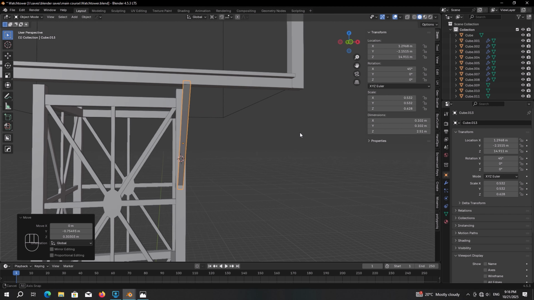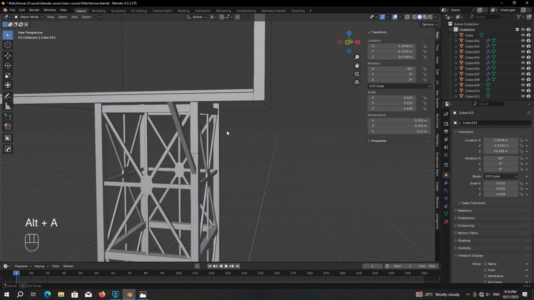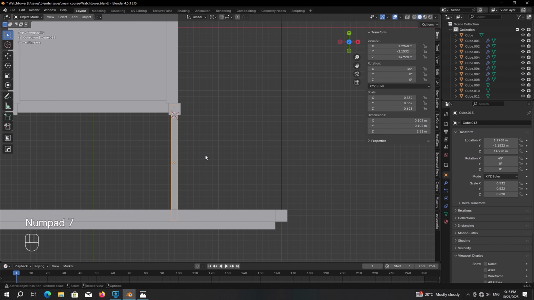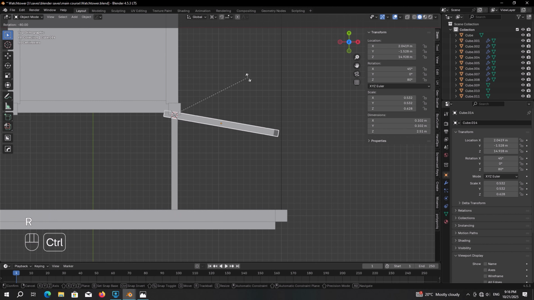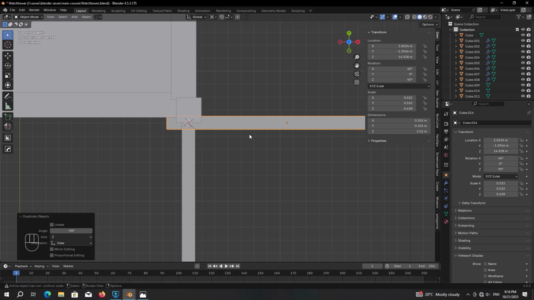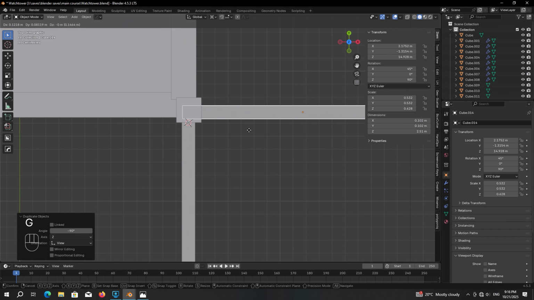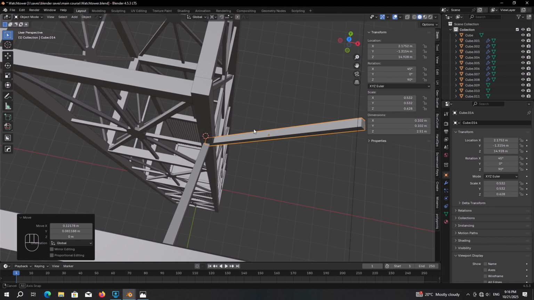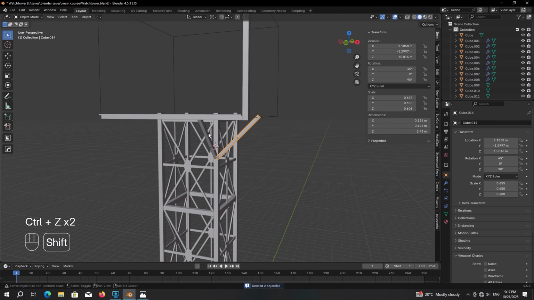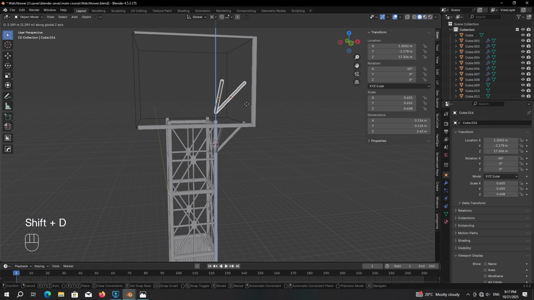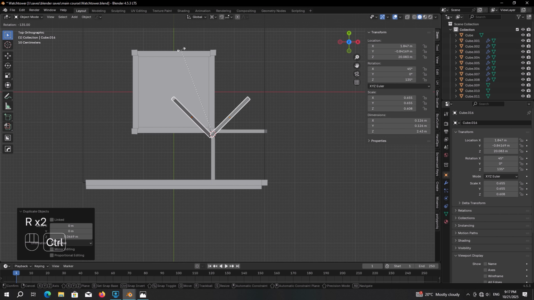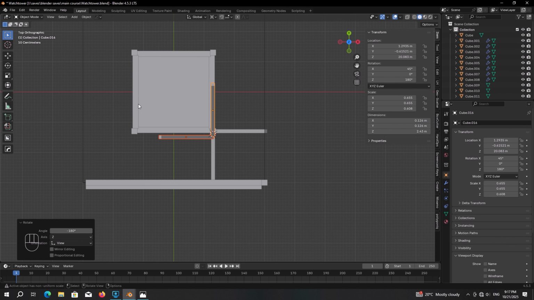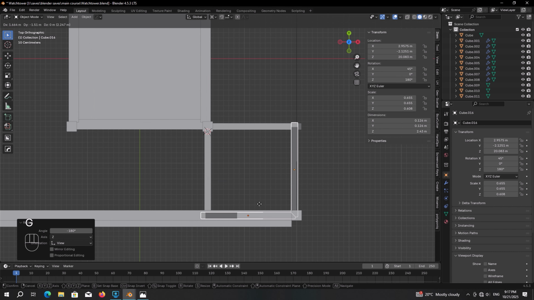So this seems nice. I really like that. Go to top view, Shift D to make it duplicate, press R, rotate it by 90 degrees. Then slightly adjust it in place, like so. Select both of them, duplicate them, move them up. Go to top view, press R, rotate them by 180 degrees. Move them over here.